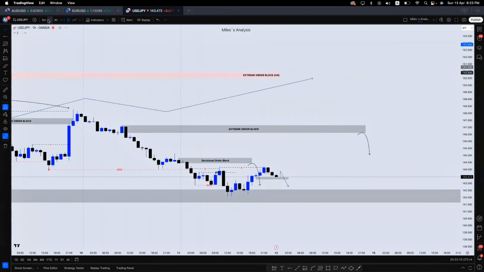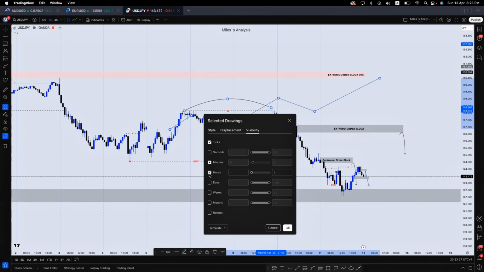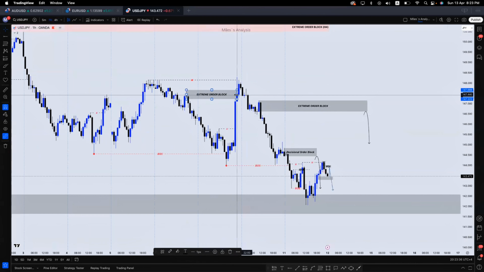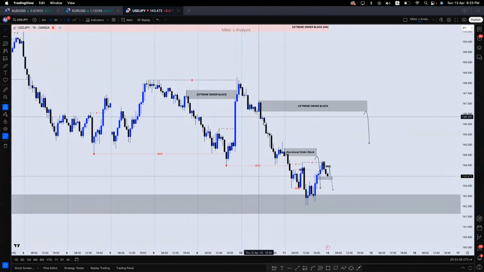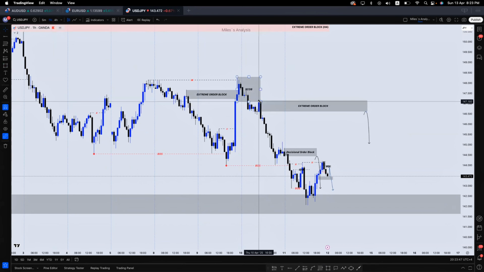Now going to the H1 time frame, we can see price as well is bearish, just like the H4 time frame. So this should not be visible on H1. Right, price is still bearish. And this extreme order block fell toward price, but if you look closely, you could have gotten an entry on the single candle order block creation, which is this one. And price from the single candle order block just started selling without any reversal. So this was a very good trade opportunity.